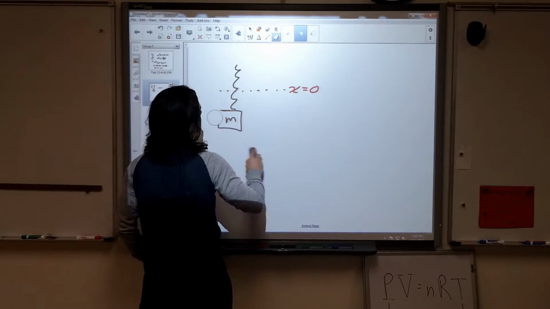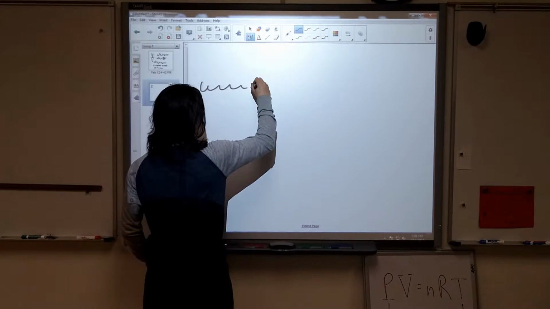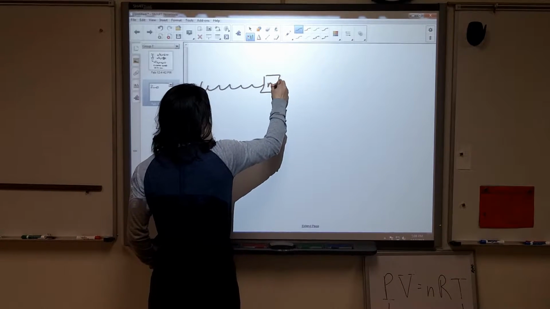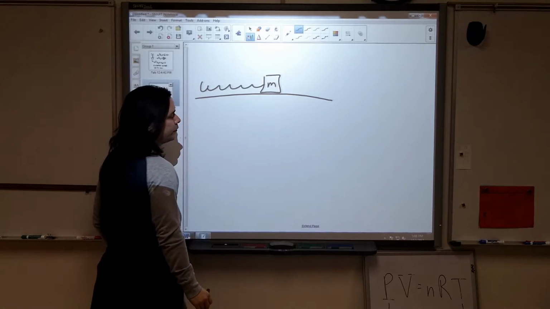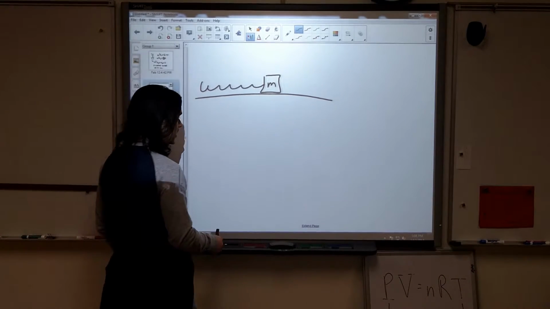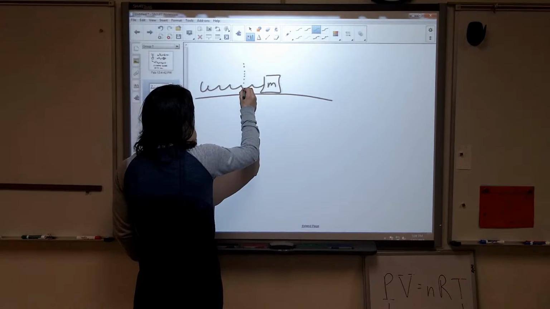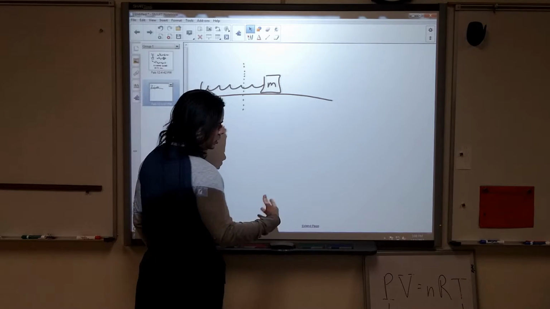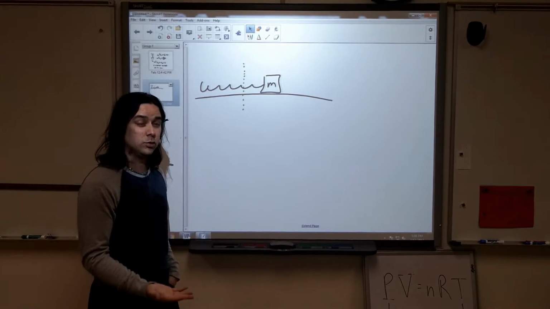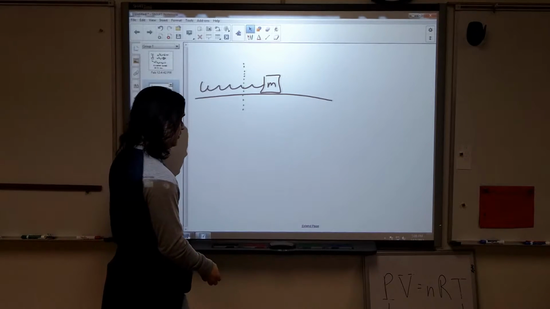I apologize. Let's do this in the simpler format. Let's do this as a level one on a frictionless surface so we don't have to worry about gravitational aspects. If I have time, I'll make a video related to gravitational aspects, but we'll find that the numbers end up working out perfectly, that you can almost ignore them as long as you use the new equilibrium position and not the natural length of the spring.